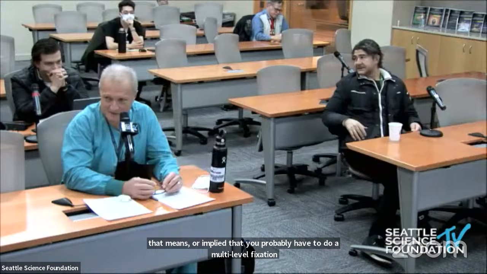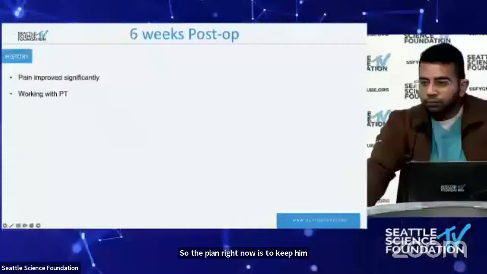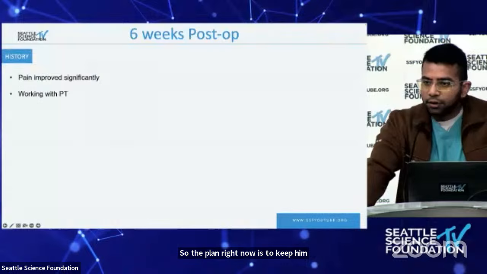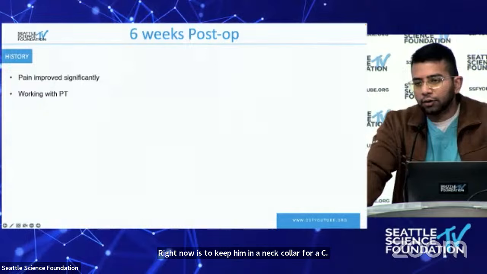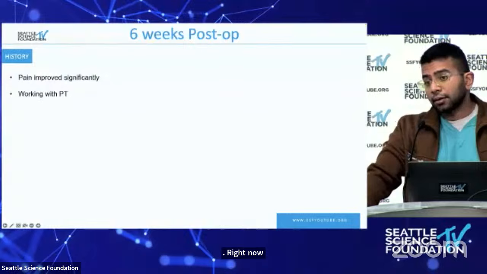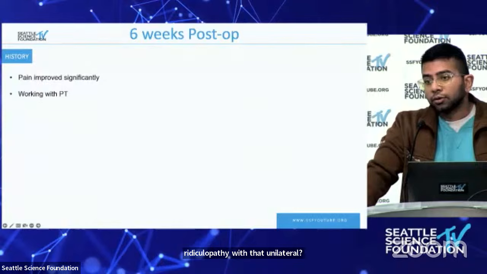Is there a radiculopathy with that unilateral facet fracture dislocation? He does not have it right now. Okay. And what antiplatelet agents were used? He was on a heparin drip because of the surgery. Now we're going to try to switch him to some kind of anticoagulation. Does he have swallowing difficulties? He does, and that's why we got a swallow study yesterday, but it's pending. I mean, we ordered it. So how difficult is the swallowing now? I don't think he's able to get anything down.